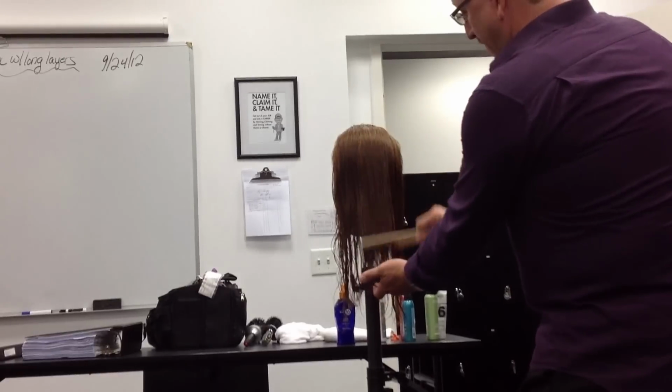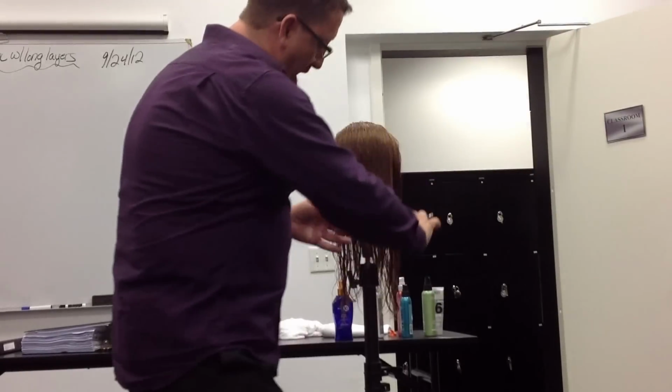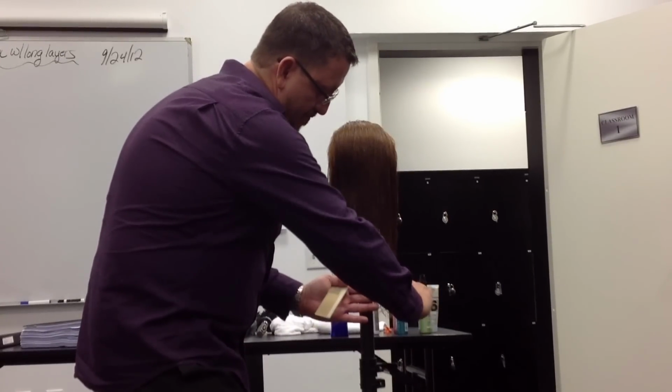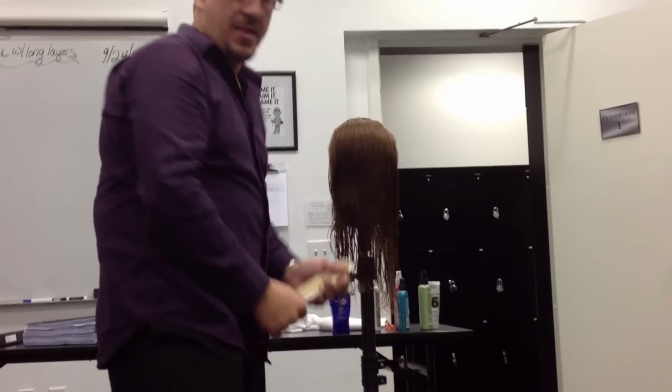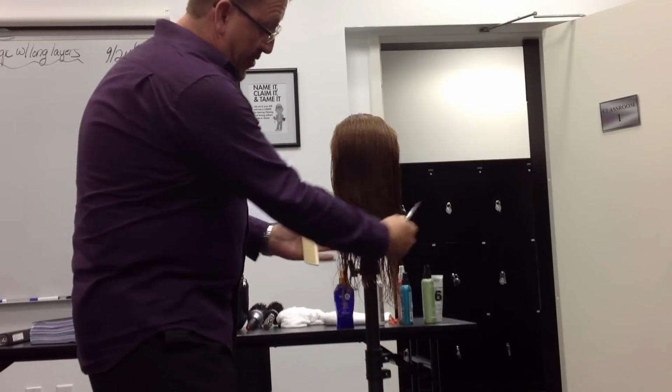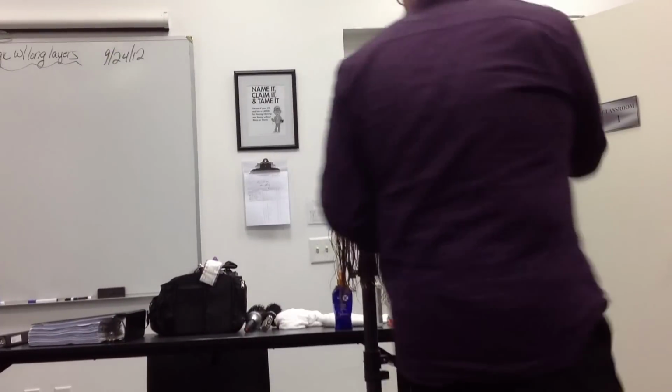So again, I'm just working from the center out. Why wouldn't I want to cut from one side to the other when cutting the back? Because one side gets longer than the other. One side could get longer than the other. We tend to drift down or drift up. If you cut your distance in half, you're going to be more accurate. Very good.